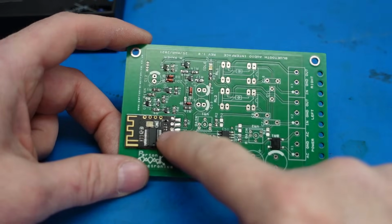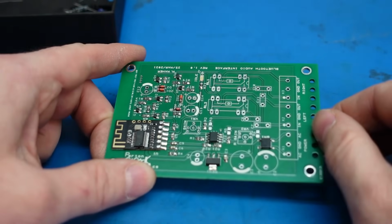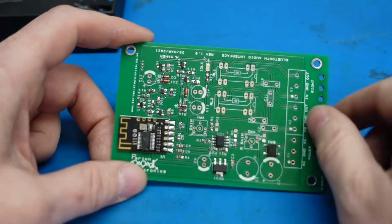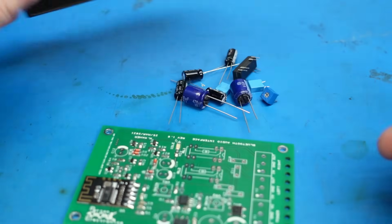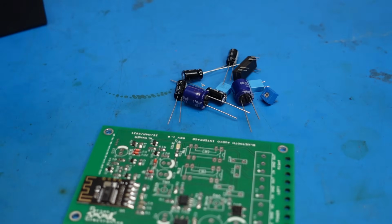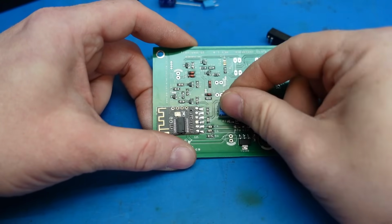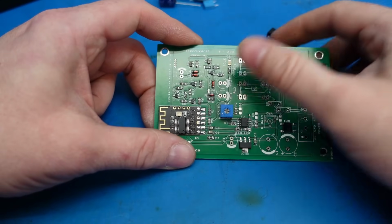And this outputs a stereo signal, so this circuit is designed to handle it. But in this application, it's only mono, this old radiogram, so we don't need to populate everything on here. So I've only got this little box of bits to fit. It's all through-hole stuff, so nice and easy. It's going to fit the little gain adjuster here, because we never know what output level we need. This has got to match the output level of the electric pickup on the radiogram.